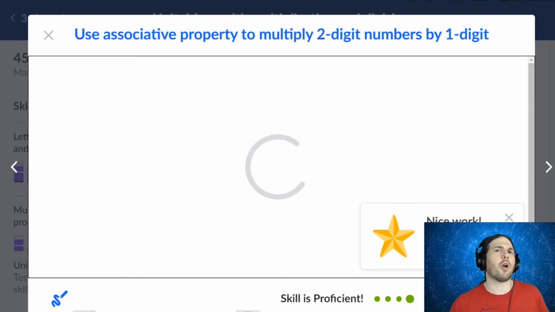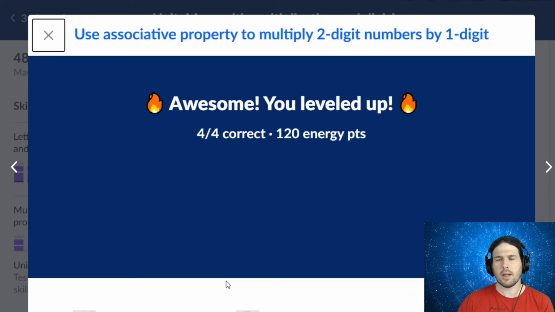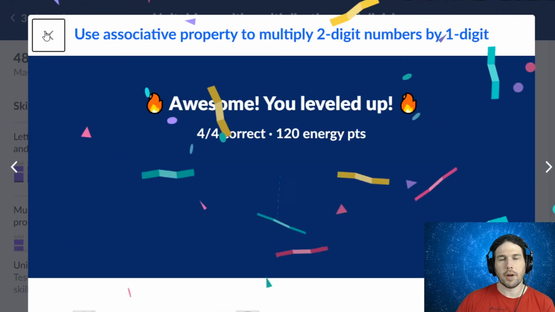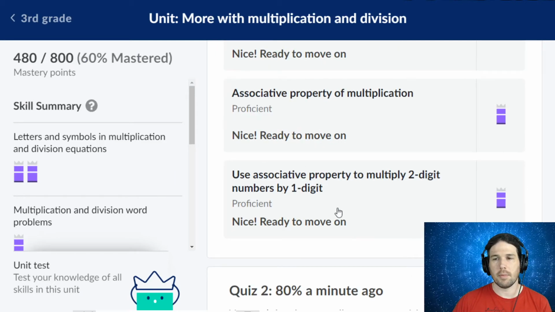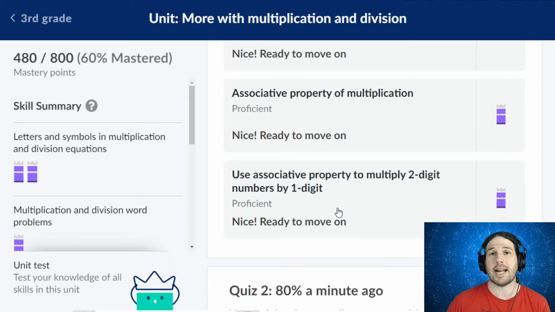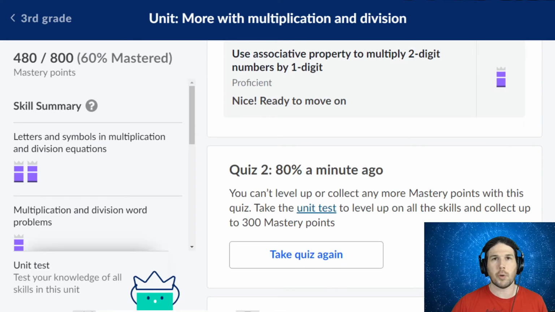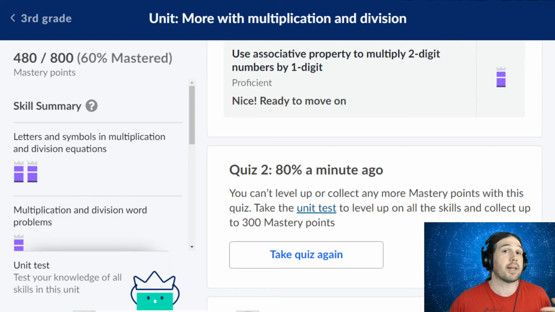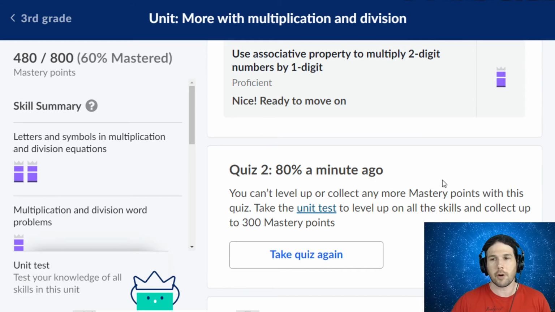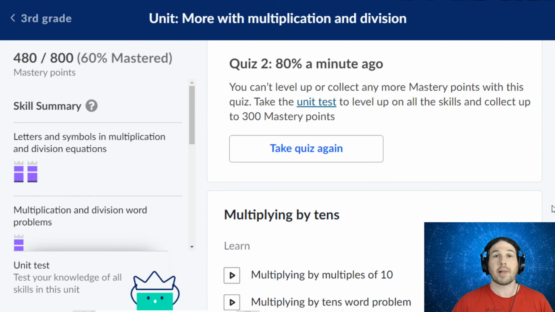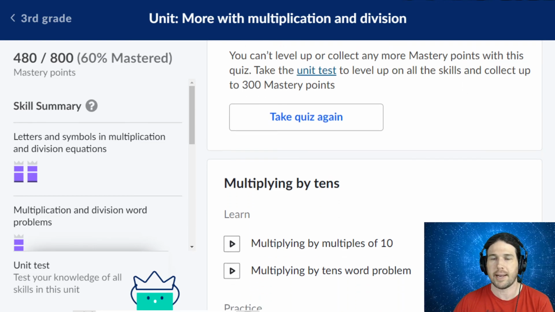We don't have to 100% all of the quizzes to 100% the unit. In fact, the quizzes aren't actually necessary at all. I think they're a good thing to go through. I like the little bit of review, but you could skip the quizzes. You could theoretically skip straight to the unit test and get to 100% that way. If you were planning on trying to speed run Khan Academy, which I might do later on a fresh account, you have to just do unit tests over and over and over again and course challenges.